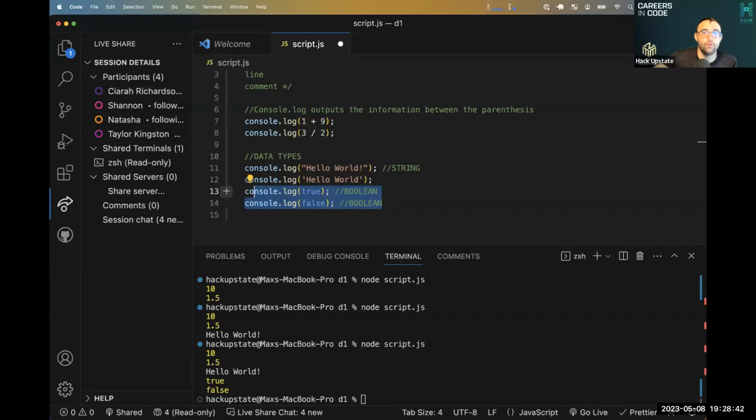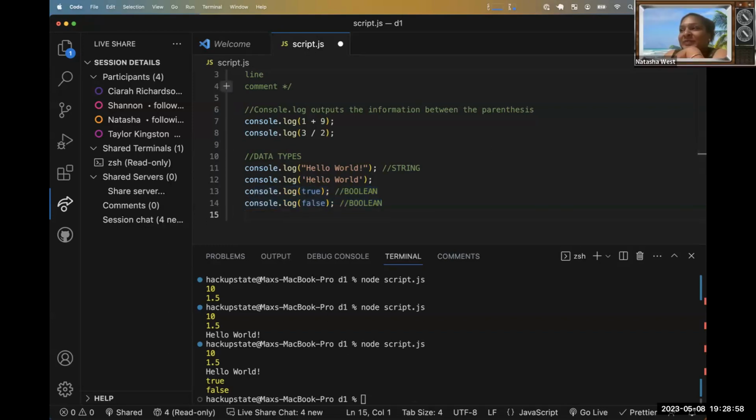I will note that I did not start a live share on this until during break. So if you hop over to the chat, you will see that I posted a link to the live share and you join that just like any other one. File, new window, go to the live share button, hit the join button, all that good stuff. So if you want to join in on that to see the code while I'm going, you can.